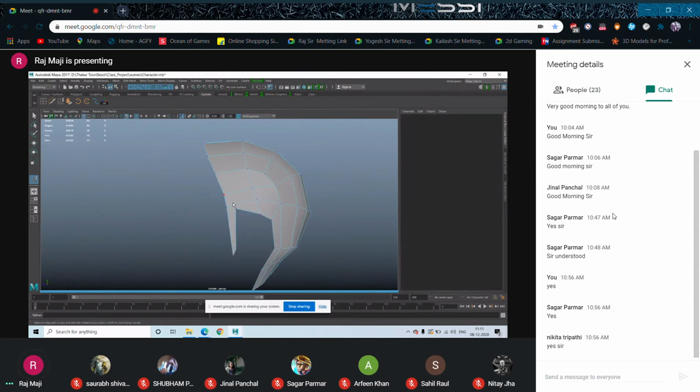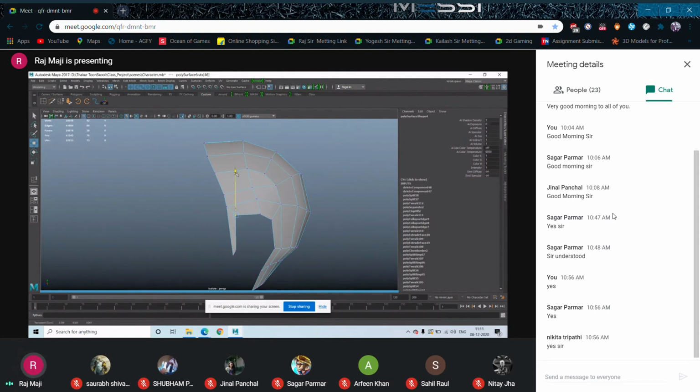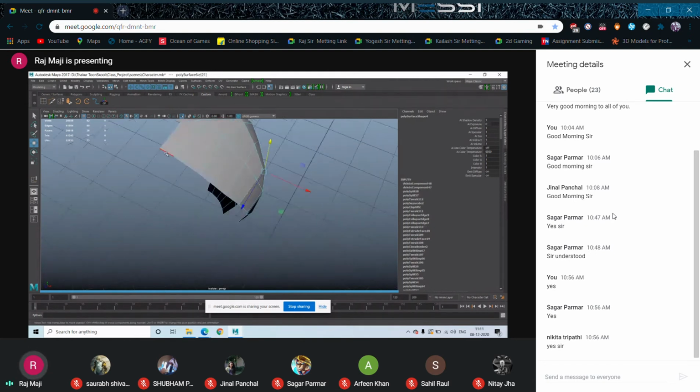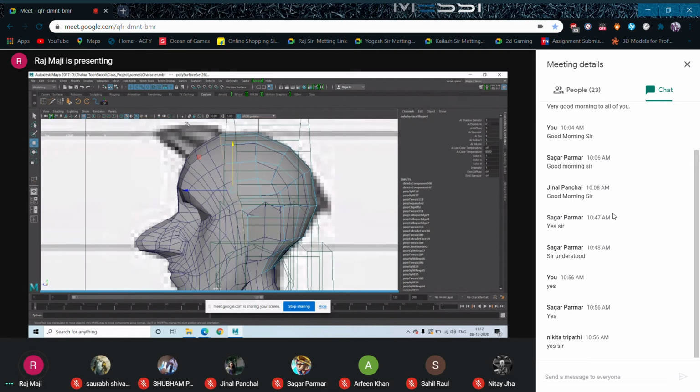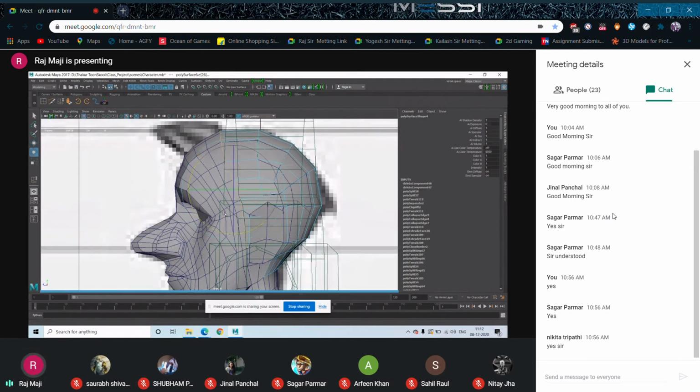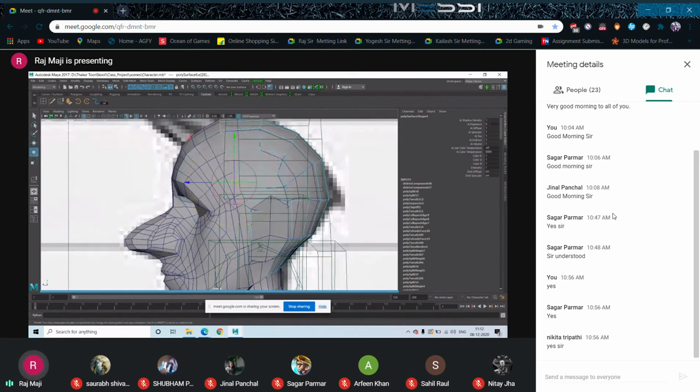Right. So this one I think can be a little bit like this. Okay, so what next to do from here to there? Let's do some adjustments. Okay, so I have selected this. I've selected this, and let's change the pivot point from here to there.